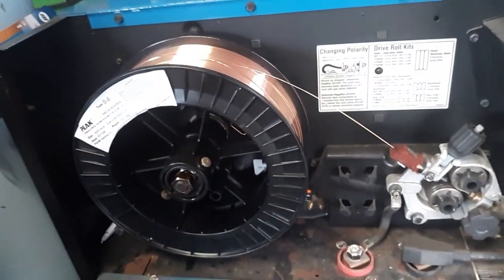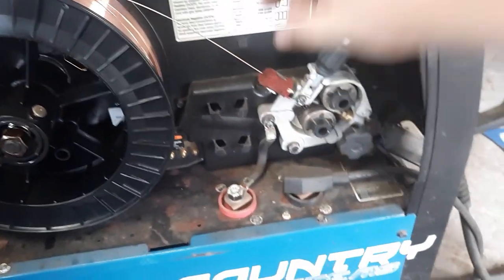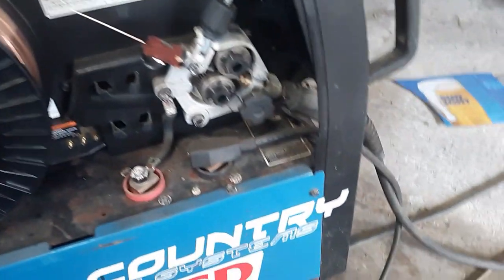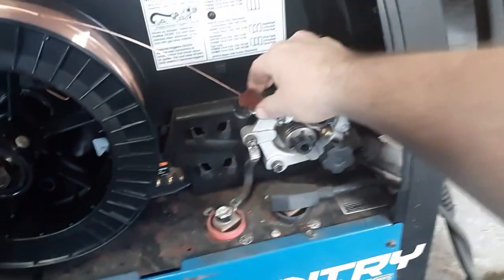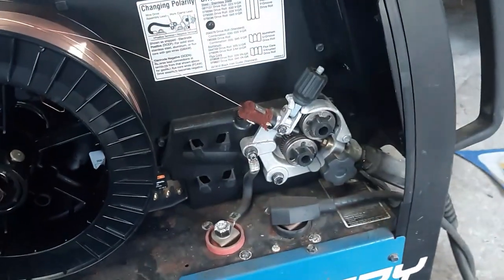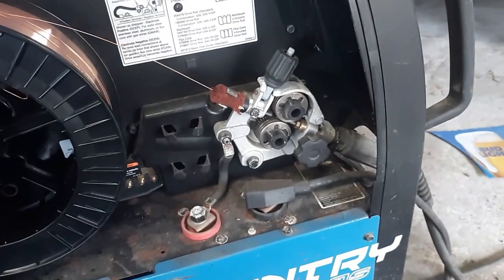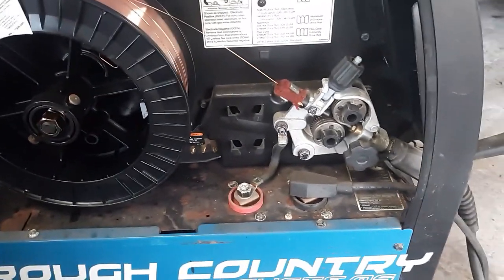A lot of times if your welder sits up for a while, you get a little bit of rust on there, which isn't good. You don't want that. That thing will clean it off before it goes through your liner, messes your liner all up. I've got the habit where I spray just a little bit of WD-40 on there when I put a new roll of wire on there. That way it kind of lubricates my liner. And I've never had a problem out of it so far.